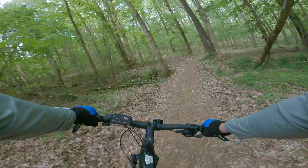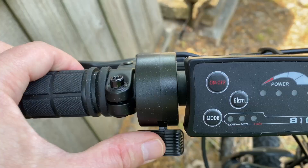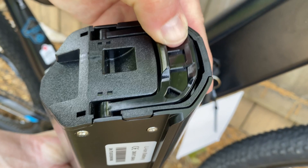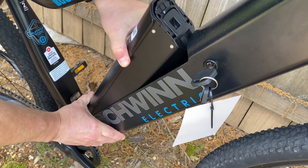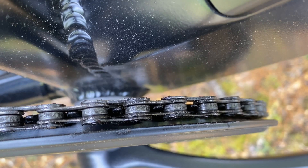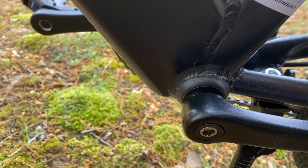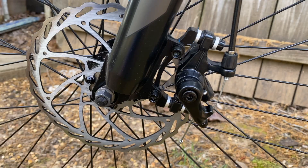My overall summary: first, finally an e-bike from Schwinn with a throttle available at Walmart — a huge plus. The flush mount battery is easy to remove and can be charged in or out of the bike. It's 36 volt, 7.8 amp hour, with a triple LED indicator showing charge level when it's out of the bike. It goes back in the frame as easily as it removes and is secured via a key lock. As a basic bike, it can be ridden without power — it works fine, though you're going to want the power.